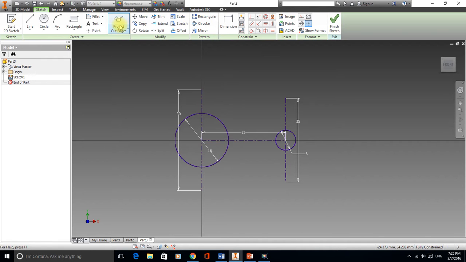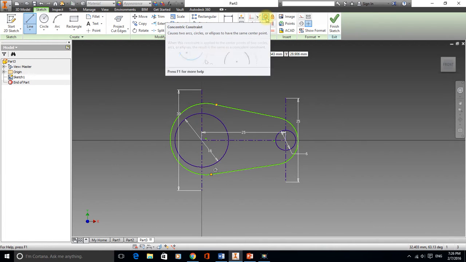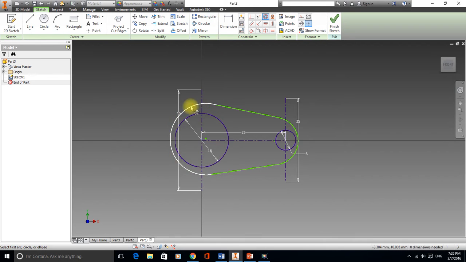Now, there's two different ways of doing the outside, and I'm going to show you both. First things first, just select line. Drag a line across. Now, there's a neat trick. If we grab hold of the end of our line, we can actually bend the curve. I'm still in line. Let's bend our curve around. Okay, it's not quite right. We're going to fix that by using this constraint here, concentric constraint. Concentric circles, two circles that share the same centre point.